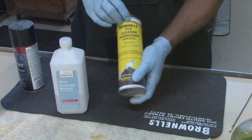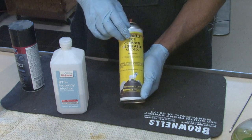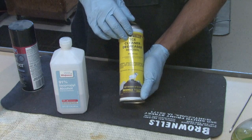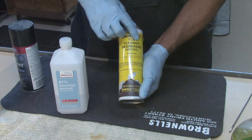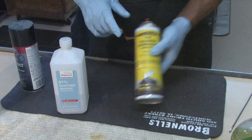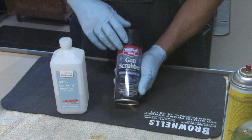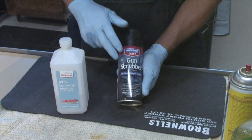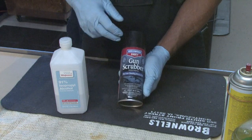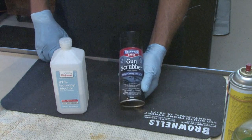Brownells sells what they call a TCE cleaner, degreaser. This is supposed to clean and not leave a residue behind, so it would be a good choice for certain types of parts. If you don't want to buy the Brownells, I'm not entirely sure, but I think the Birchwood Casey Gun Scrubber is a similar type of degreaser, and it would be quite a bit cheaper.